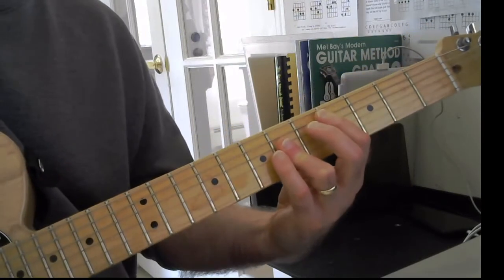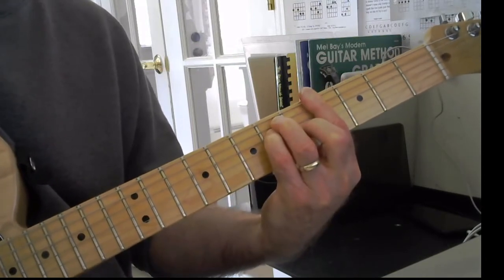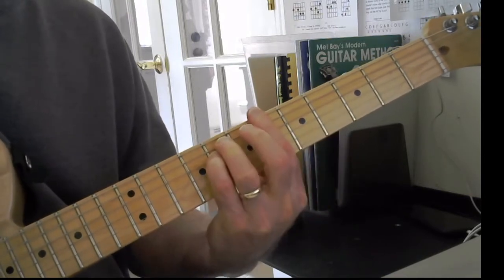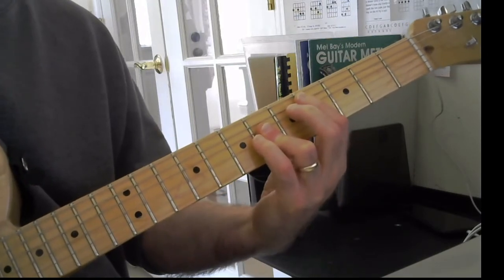So the strumming pattern for this will go: down, down, down, up, down is a good one.